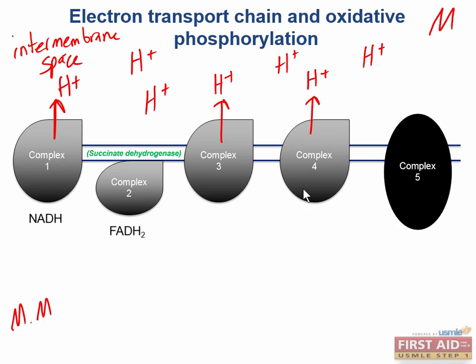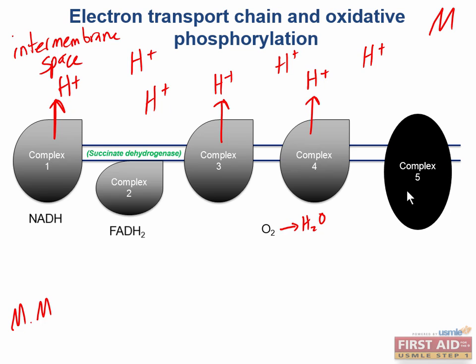Our fourth complex, which is known as cytochrome C oxidase, is going to transfer electrons to the final electron acceptor. Do you remember what that final electron acceptor is for the electron transport chain? Well, it's oxygen, which is ultimately going to be used to create water. So as electrons get transferred from complex to complex, the final complex is going to be complex 4, which is going to then dump its electrons on oxygen, which combines to form water. Now, without oxygen, there is no final electron acceptor. So the electron transport chain cannot function if you don't have oxygen in the body, and thus you must rely on anaerobic metabolism if oxygen is not present.